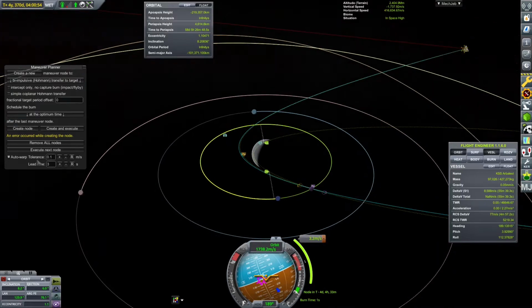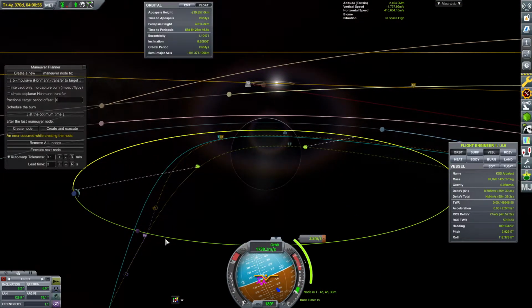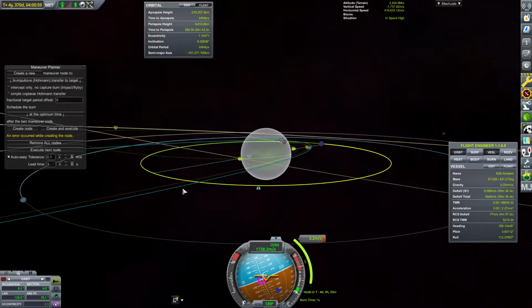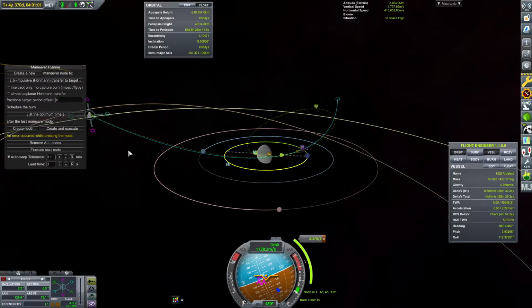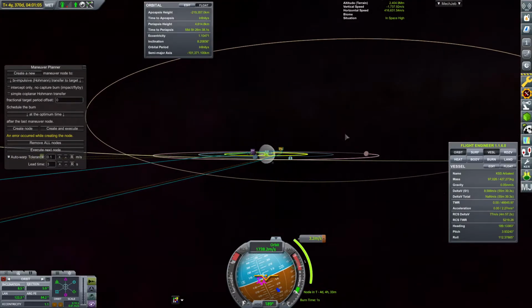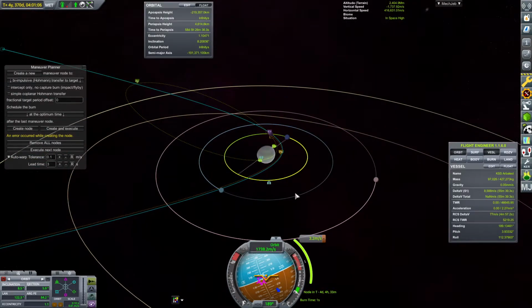And now we're starting to get there. Yeah, that's a lot better. You know what? I'm going to take that. We'll have to adjust it at apoapsis. Alright, so we're 4 days away from the node. It's a 1 second burn, because it's 3.2 meters per second.